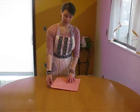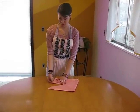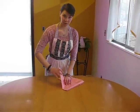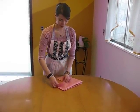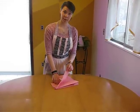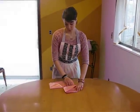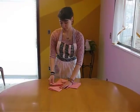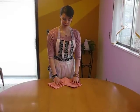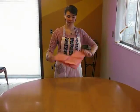From this point, you're going to take the opposite side of your bunny ear, bring it down so that it touches the adjacent side of your diamond. You're going to do this for all four because you will have four bunny ears. Two are just going to be on top of the other sheets of paper. Like so. This part starts to get tricky, but as you can see, it starts to make the shape of a heart.